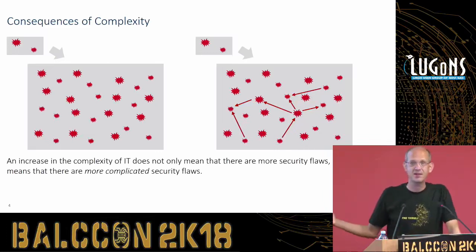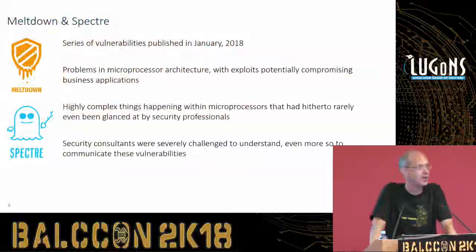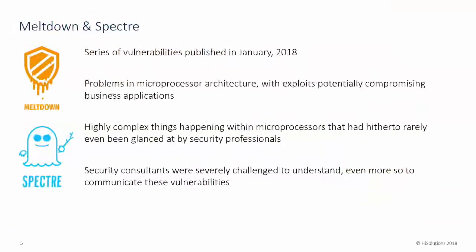This trend that I described does not only mean that we have more vulnerabilities that we should expect within our software, and especially unknown vulnerabilities, but we have also to expect that once we find out about them, they may be much more complicated, or may become much more complicated over time. This was especially visible in the beginning of this year, when these processor-based vulnerabilities, known as Meltdown and Spectre, were discovered and published.